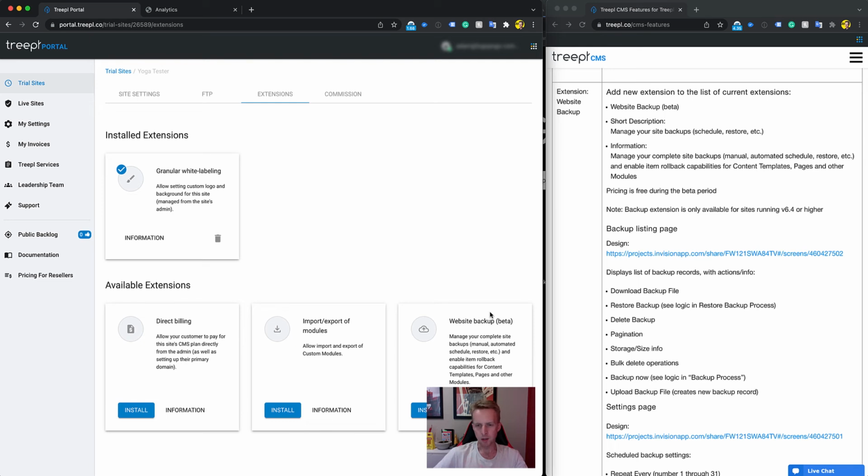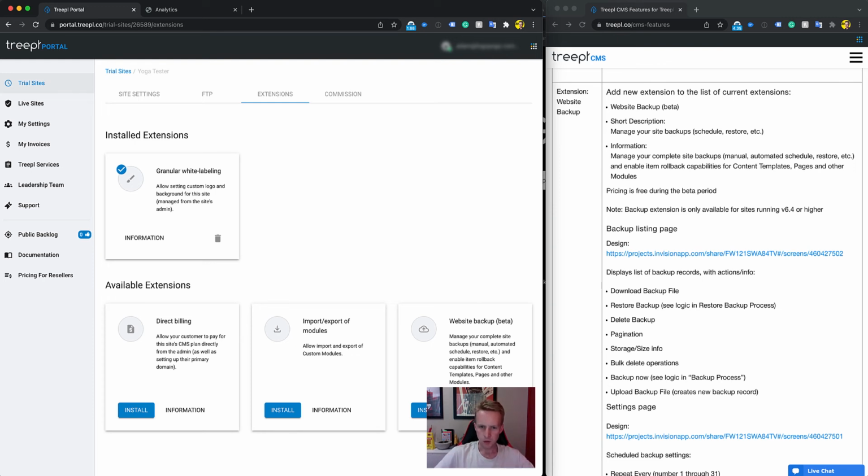There's just a bug that's not allowing that to display, so I can't demo that in this review, but just to know that for pages and templates, that will be available to everyone. But then when you install the backup extension, rollbacks will be available to all items.